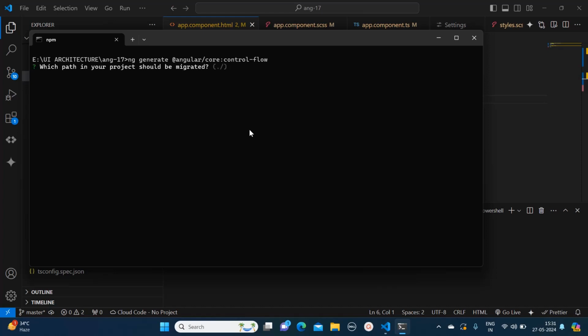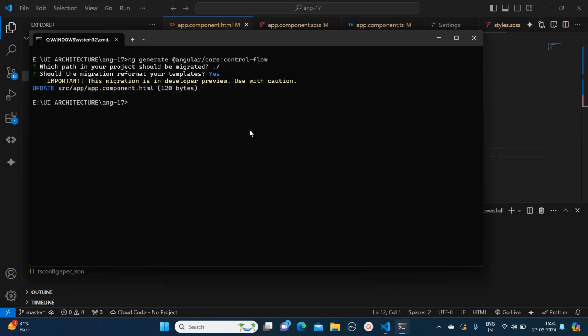Now here it's mentioning the path of your project, so I will simply say dot and slash, and then mention yes. It's giving a statement that it's in developer preview, but after this you should be able to see the new changes. So let's wait for that.